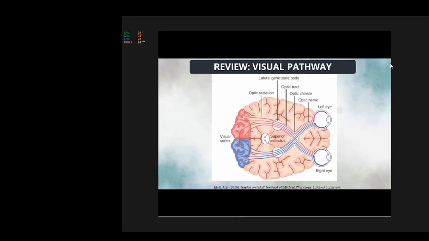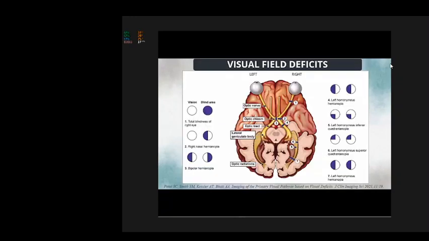Beyond the LGN, the fourth-order neurons transmit visual information through the internal capsule in the form of optic radiations. The superior visual field fibers course anterolaterally through the posterior internal capsule into your Meyer's loop and through the temporal lobe and terminate in the infracalcarine occipital lobe. The inferior visual field fibers course through the parietal lobe along the superior aspect of the lateral ventricle and terminate in the supracalcarine occipital lobe.